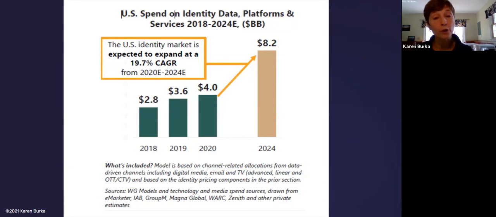So all of the factors we've talked about so far in terms of having to be more relevant, losing access to third-party data, the inefficiency of mass marketing, consumers using more channels than ever before. You have to be able to follow them across all their channels and devices, and also their expectations for the brand experience are higher than ever. So companies are out there, they're spending more on identity services, and it's important that you not be left behind.